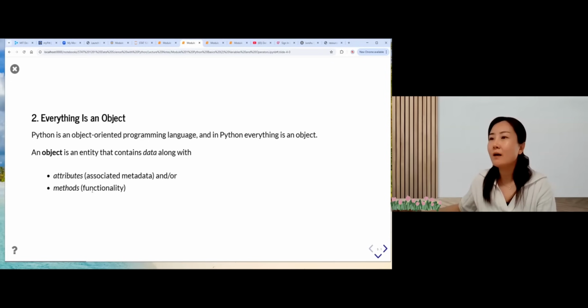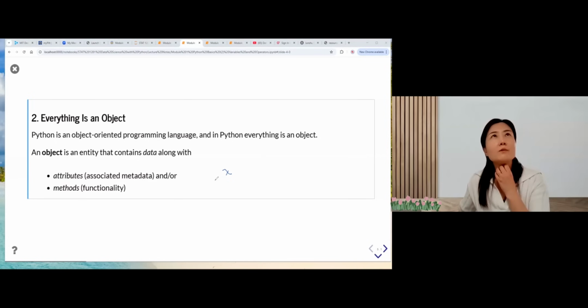For example, if you create an integer variable X, which is equal to 4, then what attributes does it have? Let me use a list. Suppose X is a list of numbers 1, 2, and 3.